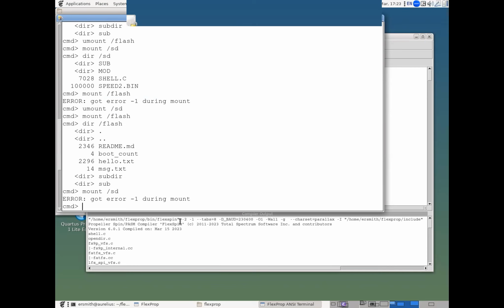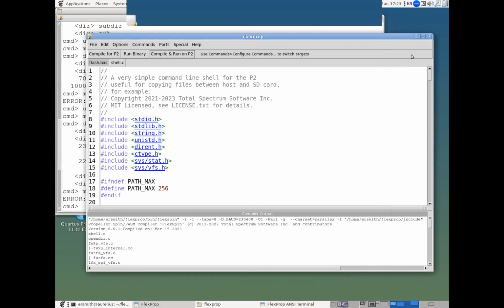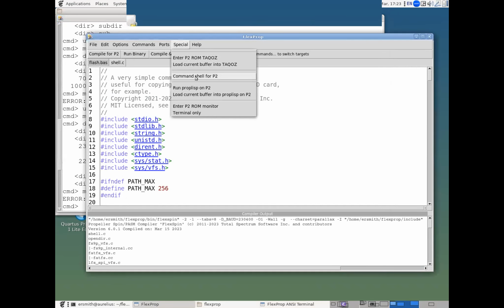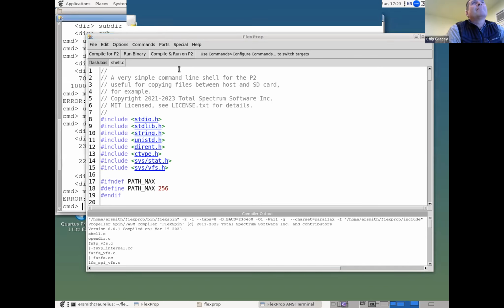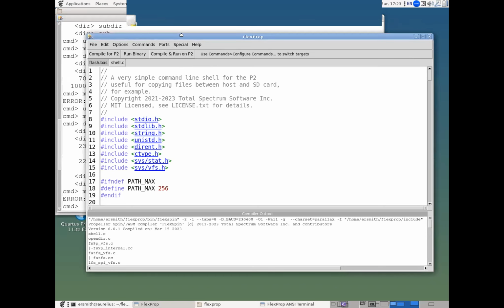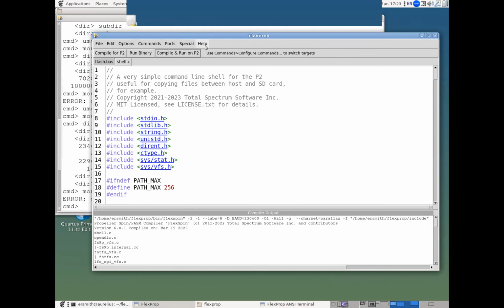Yeah, it's kind of handy having this little shell, and it's actually accessible from the FlexProp special menu. You can run the command shell, or you can go to the samples and find the source code and compile and run it from there. Wow. I've started working on our file system again. You've done a lot of infrastructural work here too to make it kind of contextualized. So you have a command processor and everything. Yeah, well, I didn't have to write the file system because it's one that ARM wrote for their chips, but they released it under a BSD license.